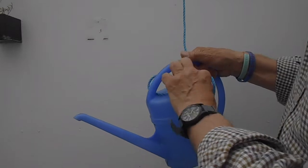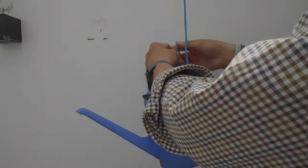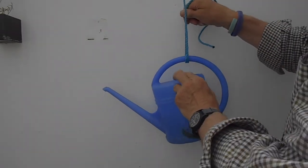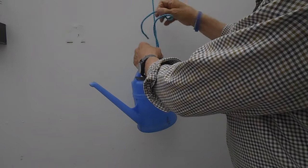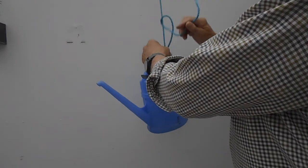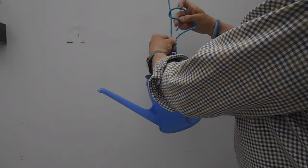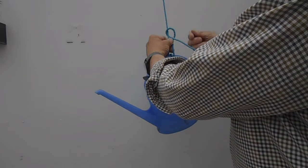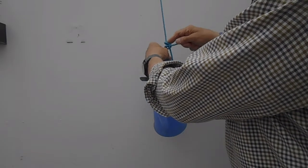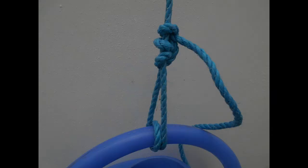We go around the object we want to pull on and pull it to the required height. Then we hold it and make a loop around the rope and pull it tight. This will hold the object in place. The round turn and two half hitches will work with very slippy cordage and ropes.